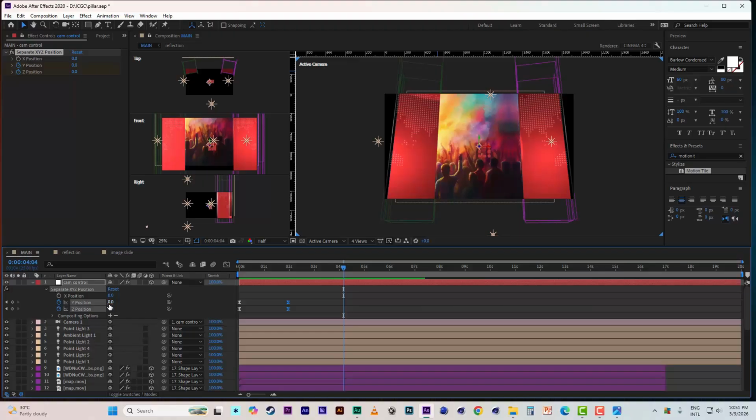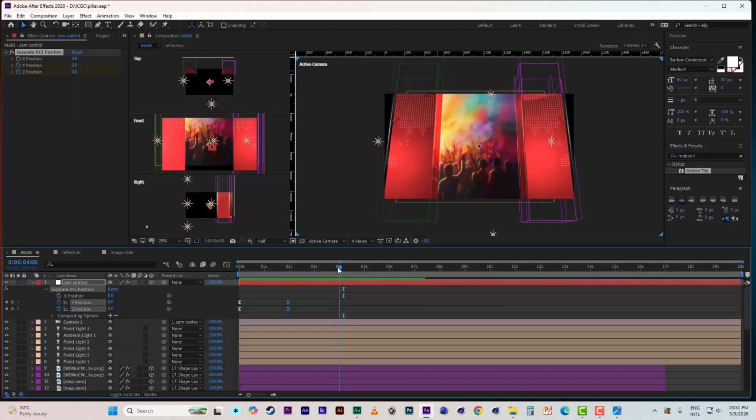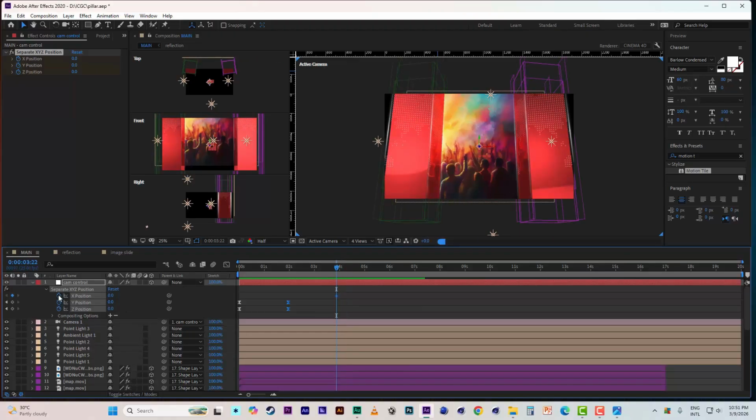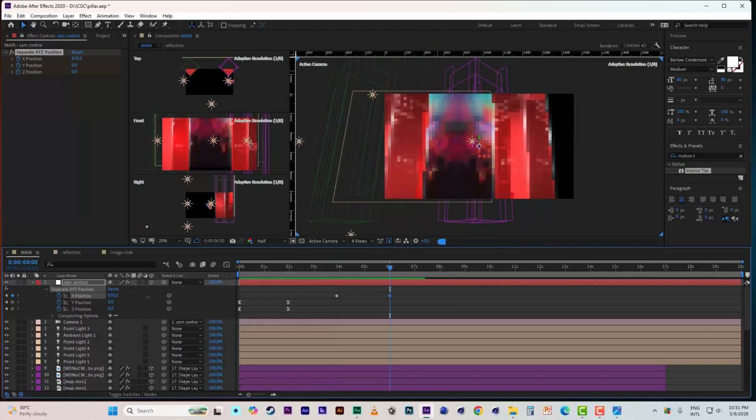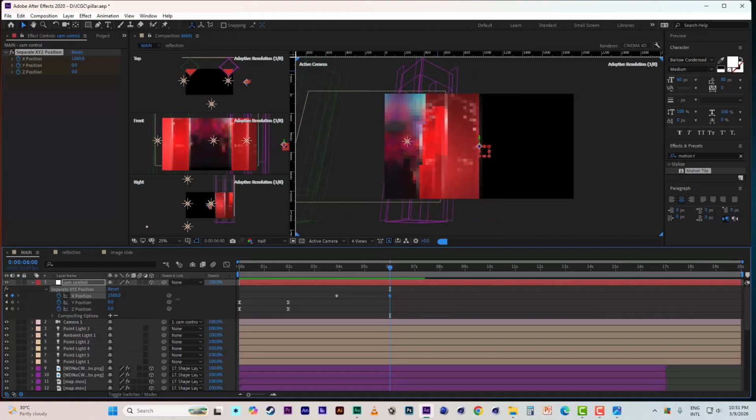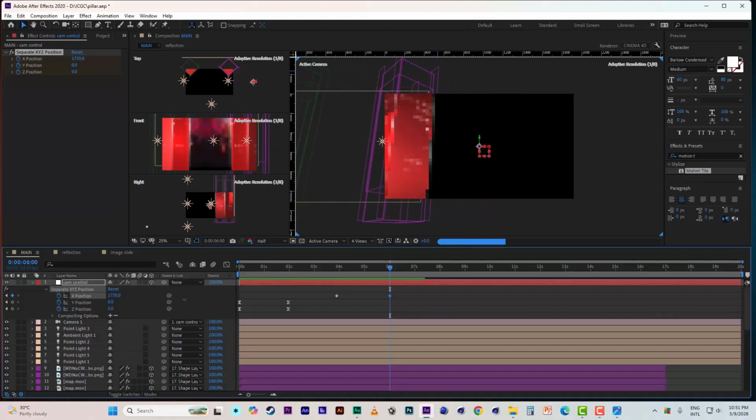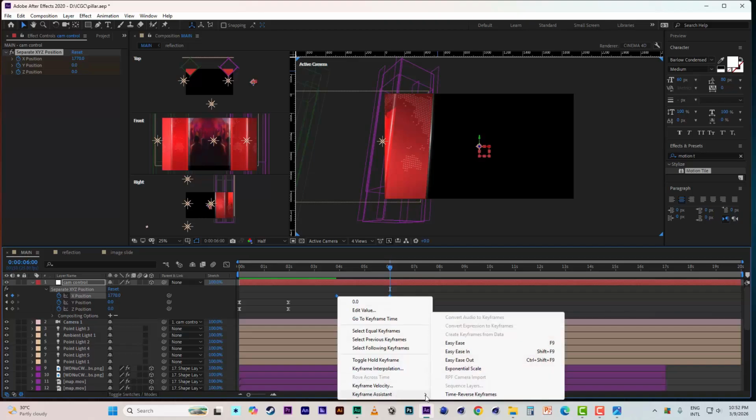On X position, let's set a key on X, then move it to the left side. And this way the presence comes in. So let's select the two keys, then easy ease them.